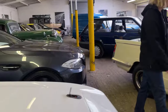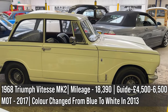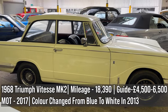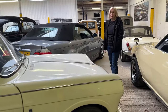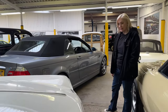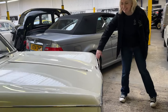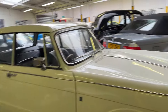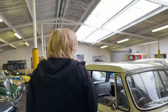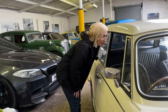Yeah, I'm conscious we need to speed up a bit, so I'm not going to spend too much time, but I love this Triumph Vitesse Mark II. I just absolutely love the styling on this. I think it was Giovanni Michelotti who designed this. And this, I just love these brows. Yeah, they're cool shape. And it's got a clamshell bonnet, hasn't it, Vitesse. Nice and easy to work on the engine, I should think. Yeah, could be a good first project for me. Yeah. But yeah, this is lovely, lovely interior.